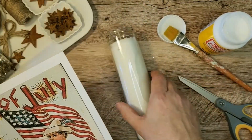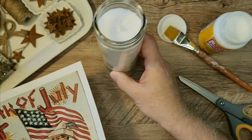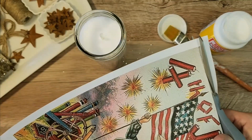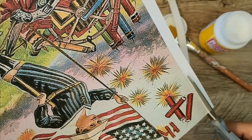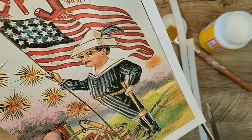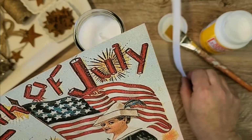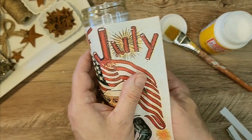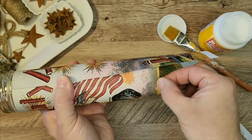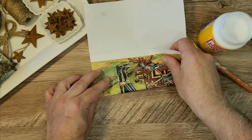First, I'll make sure the image I printed will fit around the candle. Next, I'll cut down the image, trimming the top and the sides. Now I will measure the length that I'll need, leaving about a ½ inch at the top to add trimmings. Here I just folded and tore off the bottom edge to the correct length.